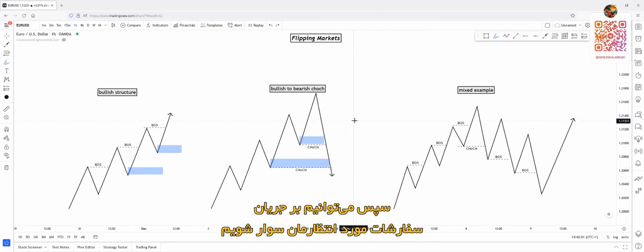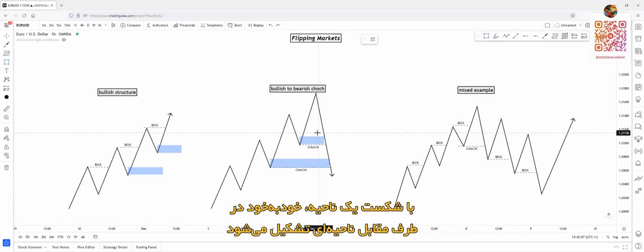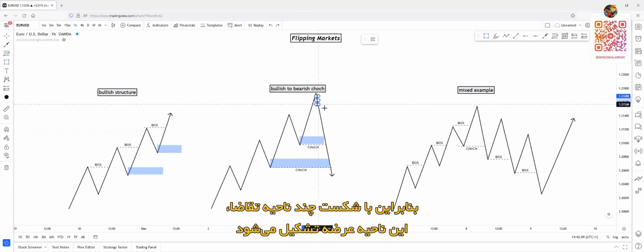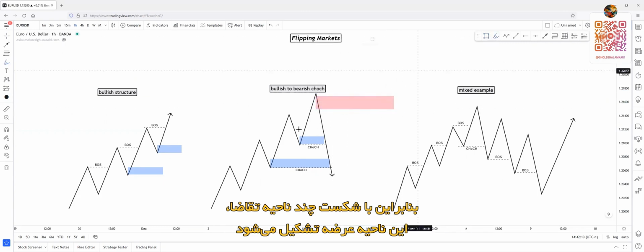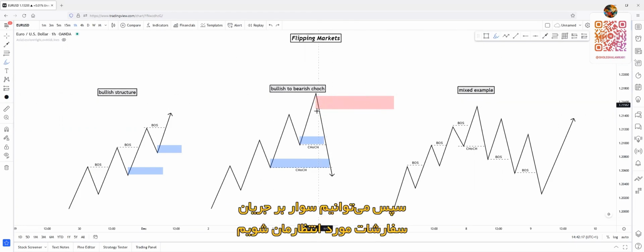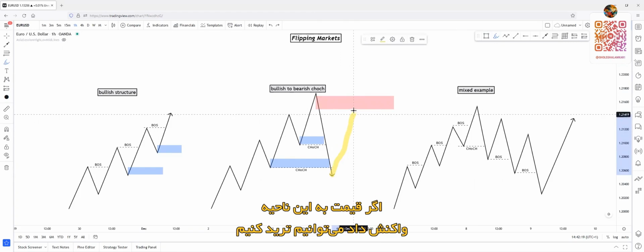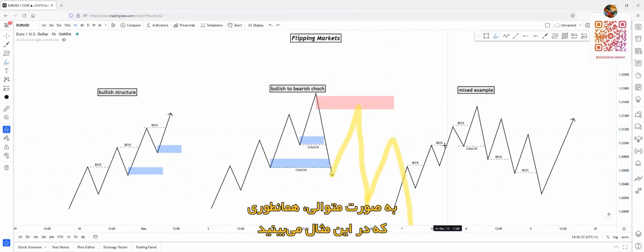After this, we can write the expectational order flow. And as I always say, if a zone breaks, then an opposite side zone will be automatically created. So price broke through several demand zones, so a supply zone has been formed, which is here. After this, we can write the expectational order flow, and if price reacts on this supply zone, we can take a trade.